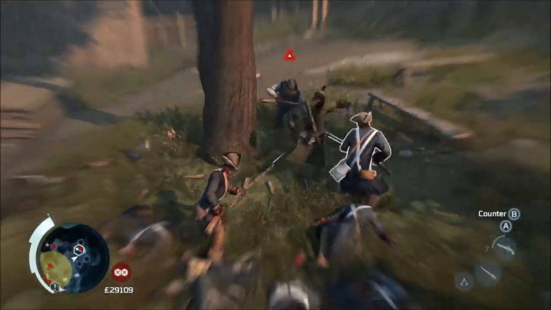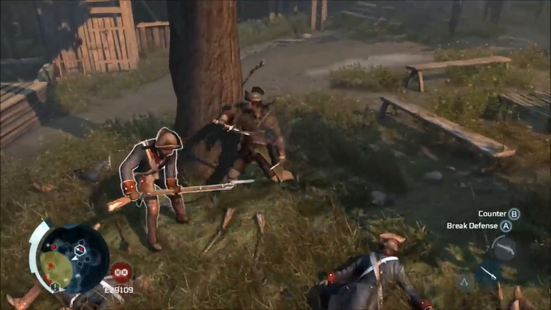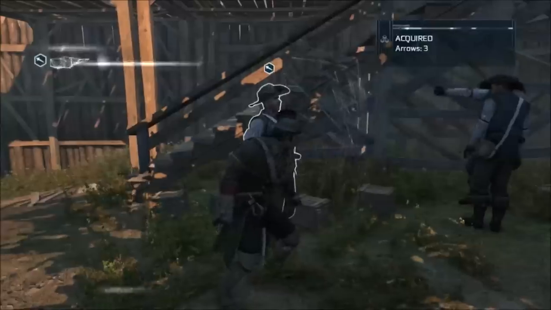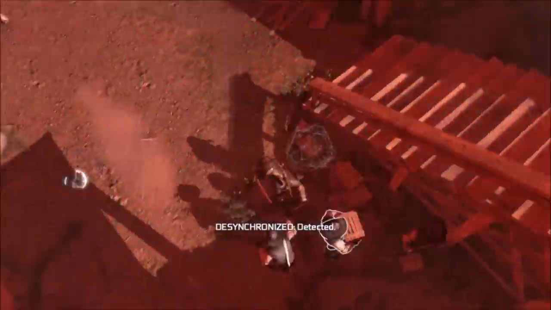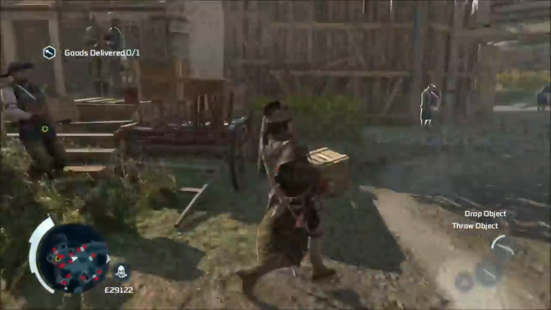Although there's no really tough guys, I think there was only one brute in there. And I'm using the sawtooth cutlass, but it always kind of glitches. Like this kill at the end here, it's clearly nowhere near his face, but whatever. Anyway, I ran over here to pick the mission up, and it just involves carting some stuff around. I picked it up and then immediately desynchronized because I was detected, even though it's not a stealth mission. So don't kill the fort is the advice there.